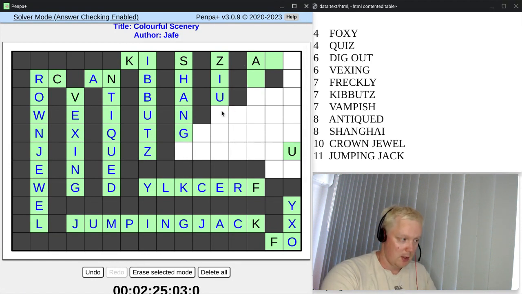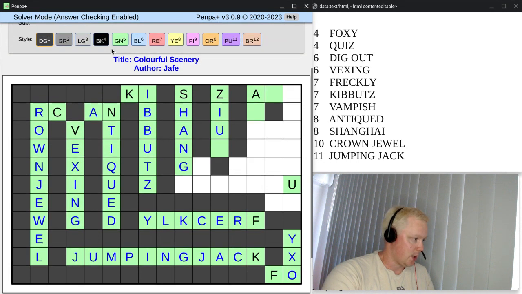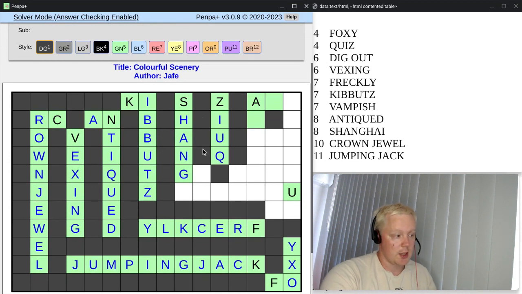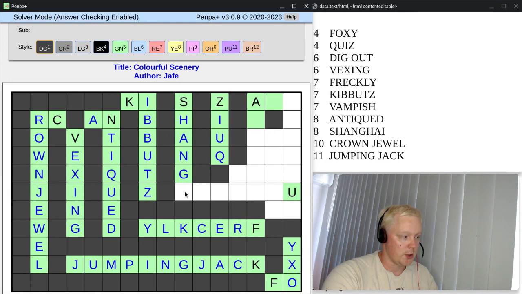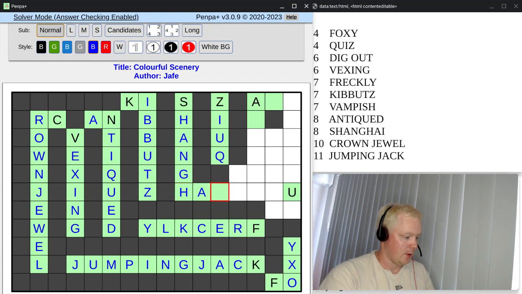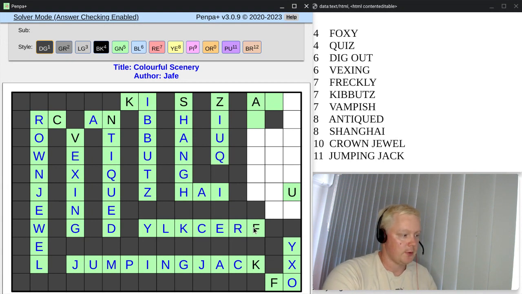So this is the only way for the Q of the word quiz here. And now we can surround this with shaded cells and type in, not one, Q. These shaded cells have to get out. This must be shaded. Shanghai, only one way to continue. So this is the H, A, and I. And type those in as well. And we can mark this as shaded then. And now these shaded cells, again, need to escape, have to take this cell.